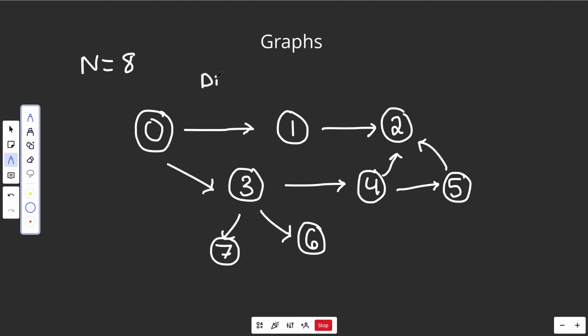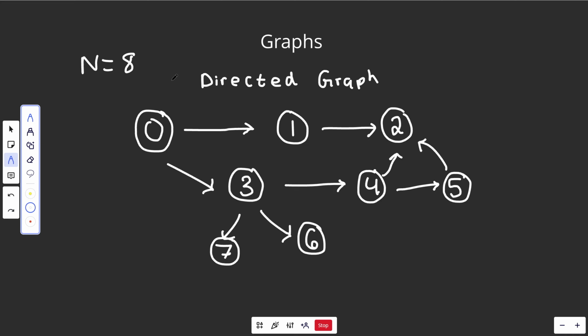Now some more terminology here. This is actually in particular what we would call a directed graph because we have particularly from one spot, we are going to the other spot. Like look at the arrowhead here. We mean 1 is connected to 2, but 2 is not connected to 1. So there is a direction on this graph. The arrow has a head.